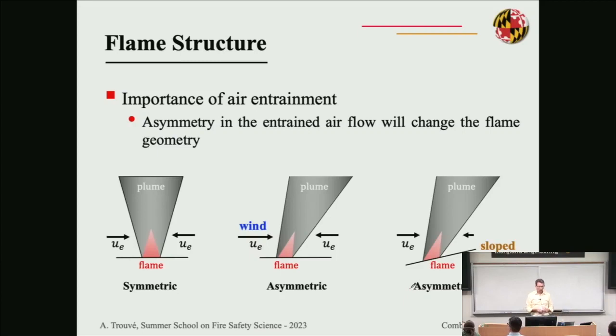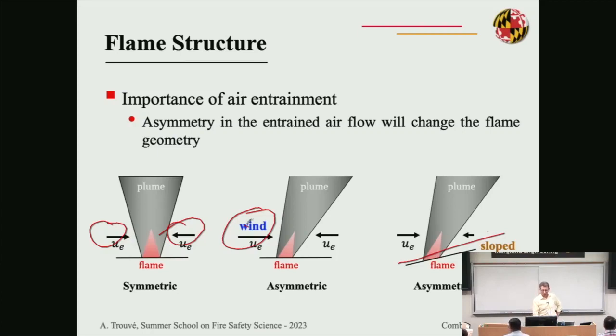All right, so another point here. The picture on the left is one where I've limited myself, for this presentation, to a fire on flat terrain with no crosswind. In that case, the flame and the plume are going to be vertical, and I have symmetric air entrainment. All right, so that's the textbook case. But now when you have wind, or when you have a slope, you're going to have asymmetry in the air entrainment, and the flame is going to be deflected.